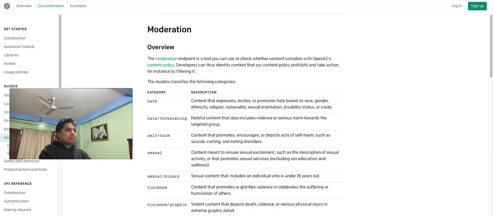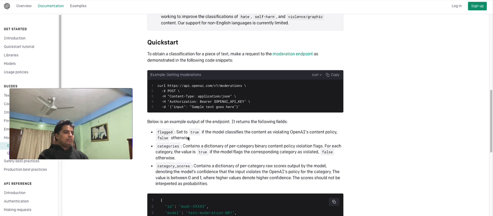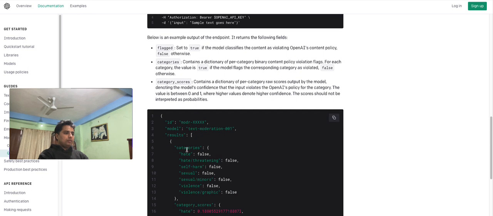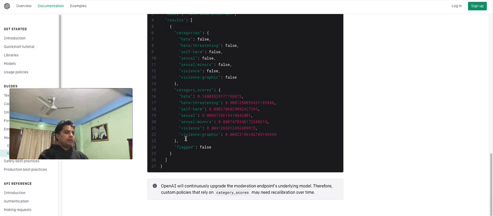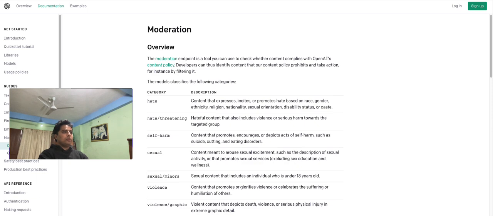But yeah, the idea is I think you got the idea. So these are the categories. The model classifies your prompt, and for these categories it will give the output, and this is the API endpoint for moderation, and the output will be this. Is it hateful content or whatever? It also gives you scores on those categories. You got the point. Yeah, moderation is done in that way.